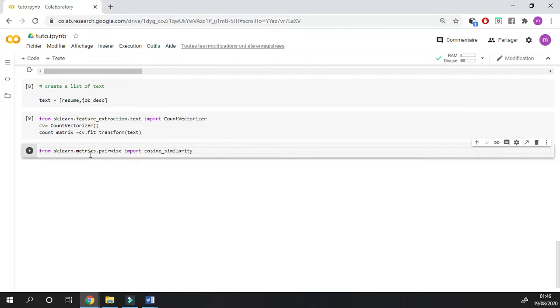So this function is going to tell us how similar these texts are.